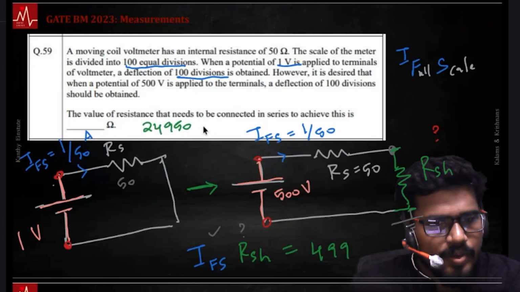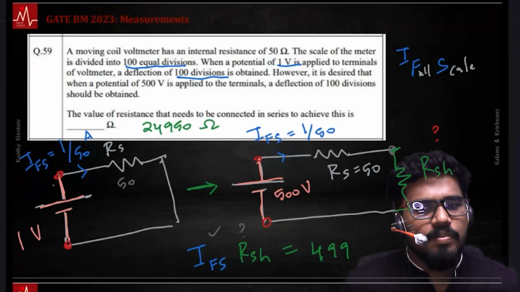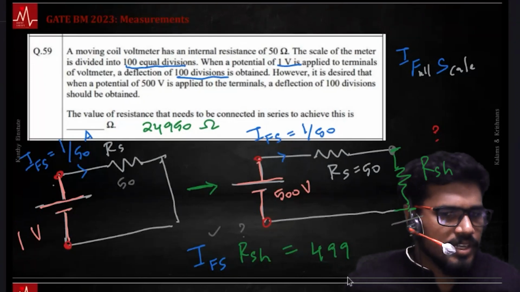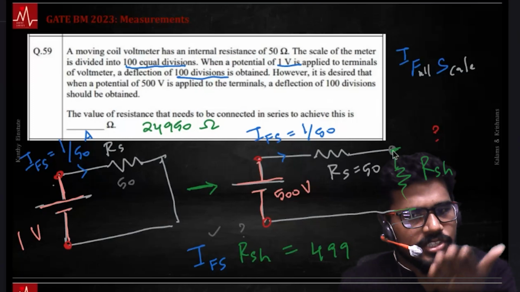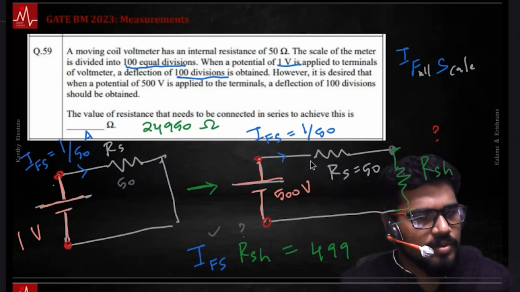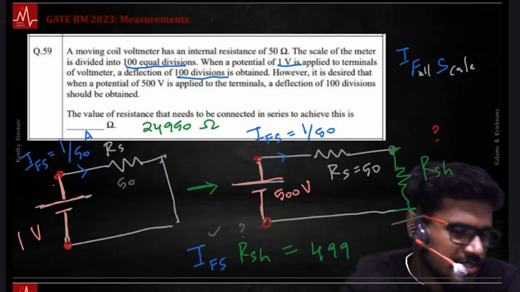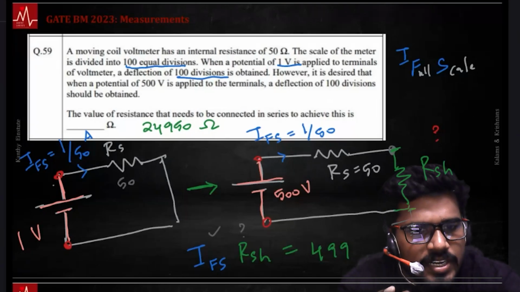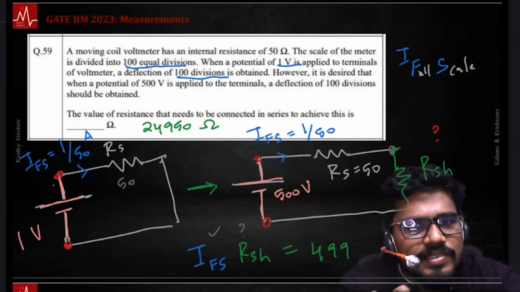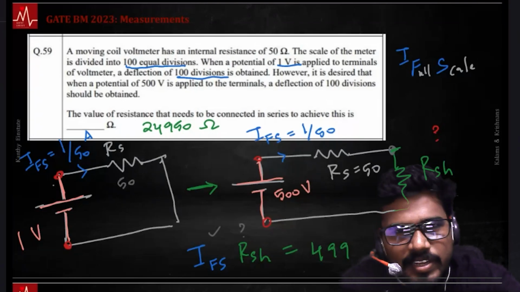4950 ohms. Okay. As far as you recognize by voltmeter, they are referring to this circuit. And to measure a higher voltage, you need to add a shunt resistance. This circuit becomes this circuit. Actually, answer this question. Notice this is just V is IR, right? Easy. But understand what the voltmeter is and what they have given in the question.